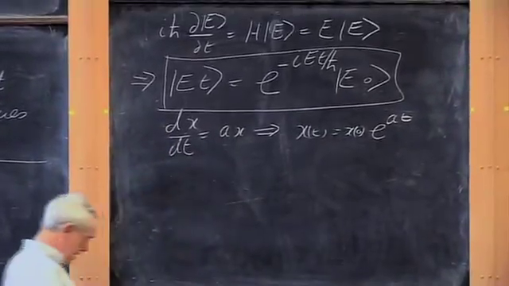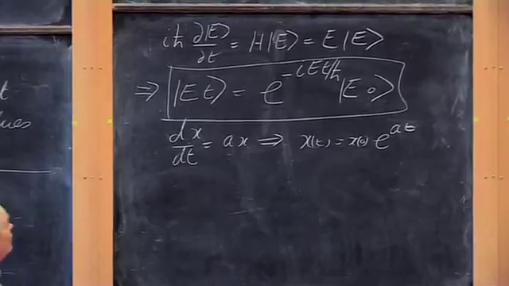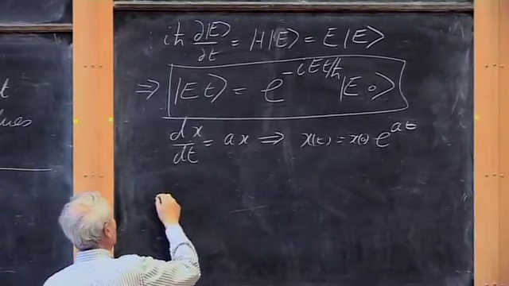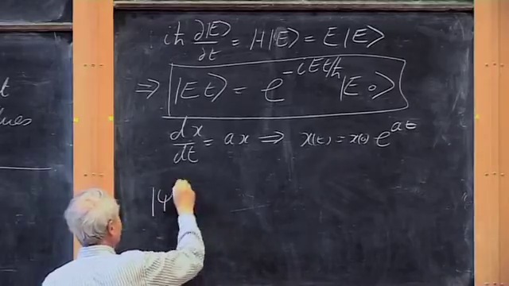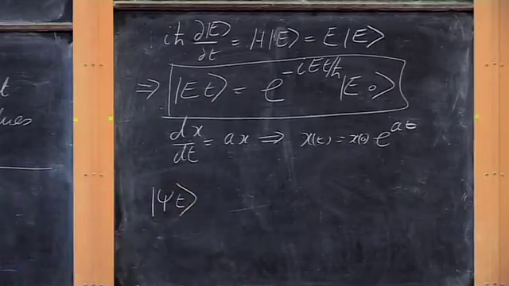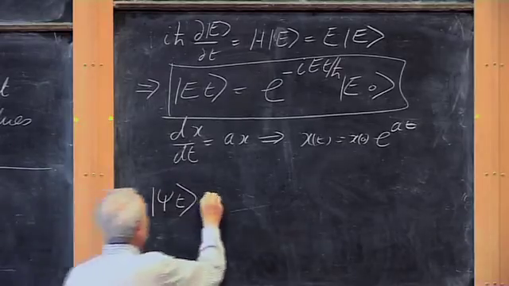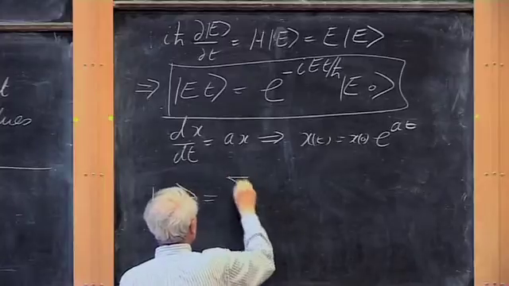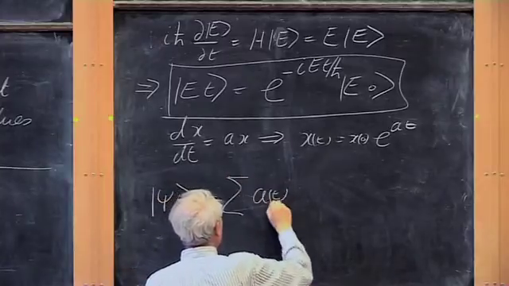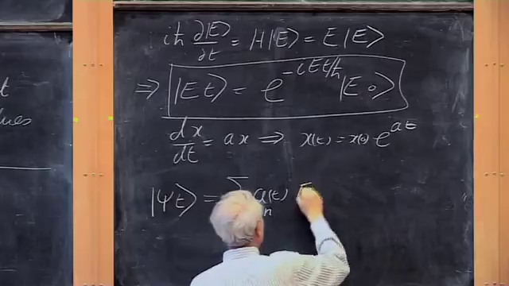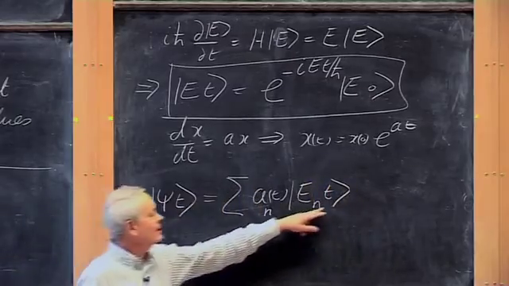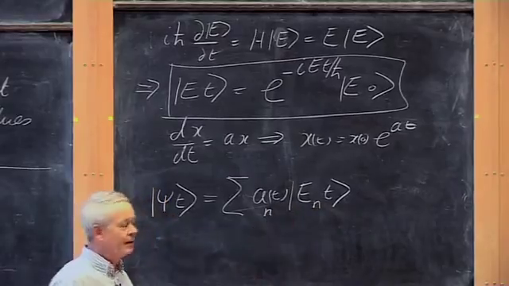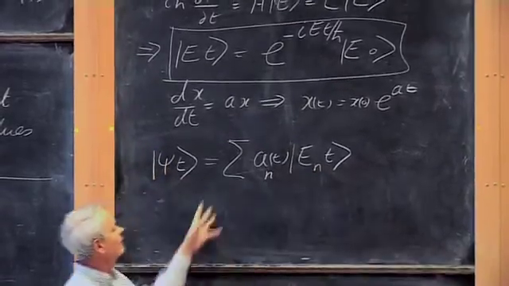The beautiful thing is that this enables us to solve the general problem, because if I have a psi I want to solve, so I've got now some system that's not in a state of well-defined energy, and we'll see that real systems never are in states of well-defined energy, then I can surely write this as a linear combination, with coefficients that depend on time, of states of well-defined energy. Right? These are a complete set of states because we've been through this. This is just boring, right?